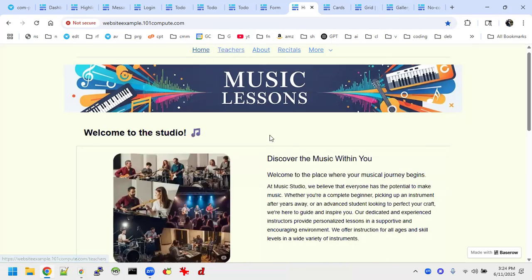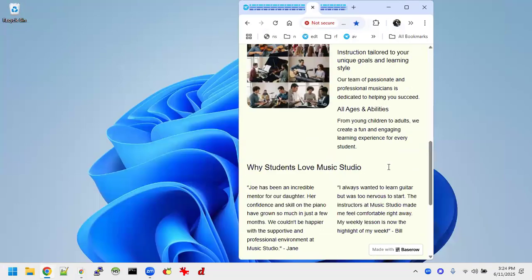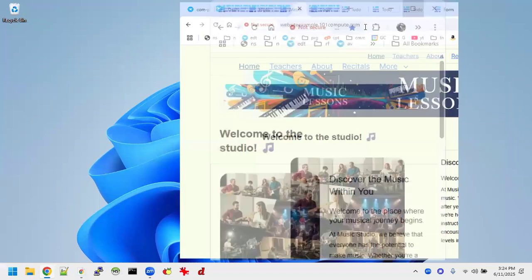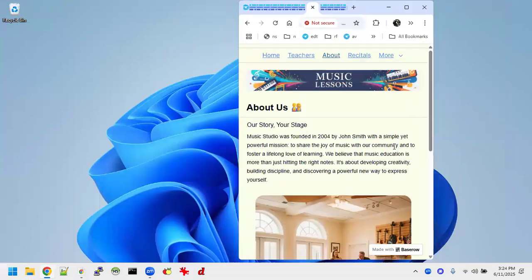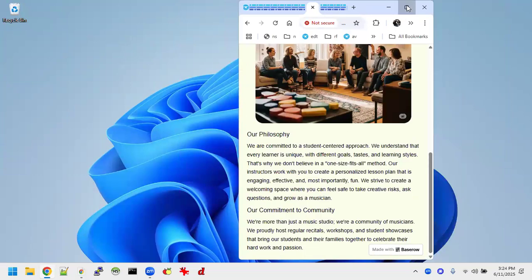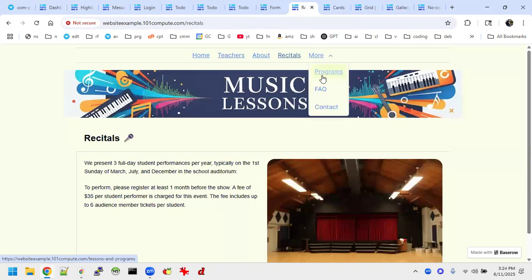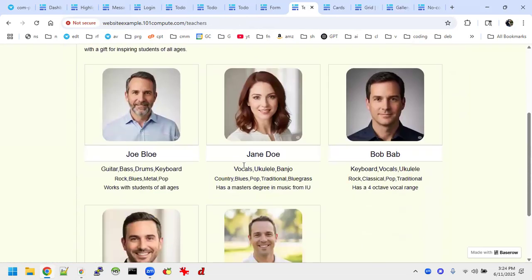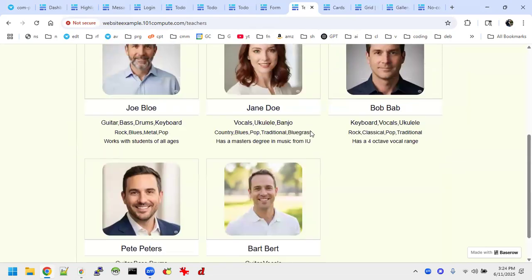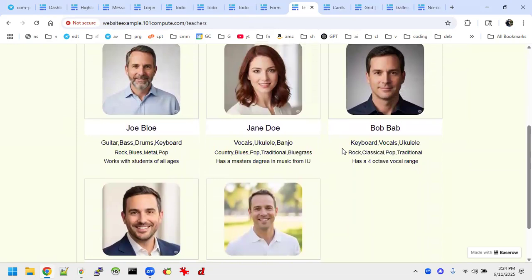It's a music instruction business, and it's built entirely with the Baserow application builder. You can see it's responsive. It will lay itself out differently according to how big the screen is displaying the page. And it also demonstrates a bit about how to use the menu system, and also shows how to display information on the website that's pulled from a database.